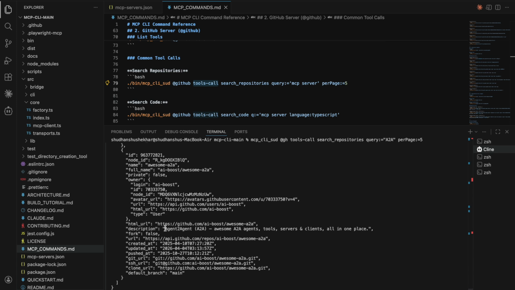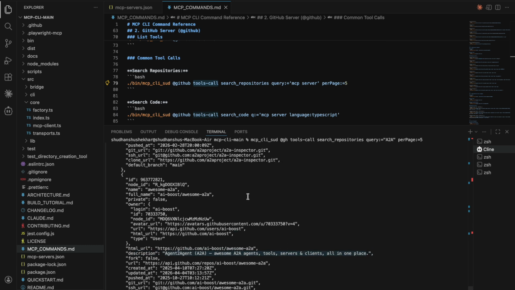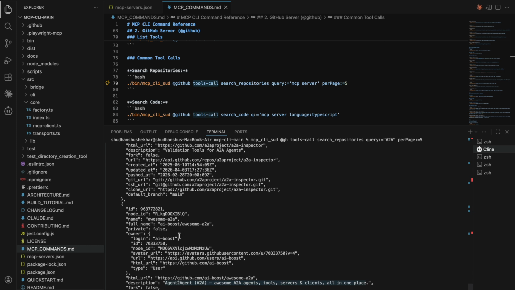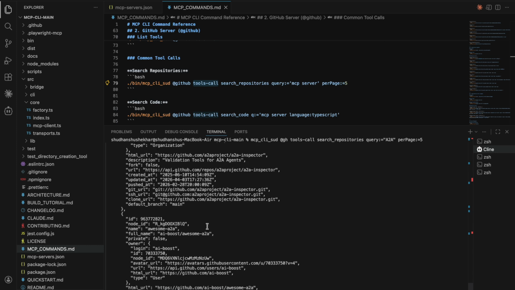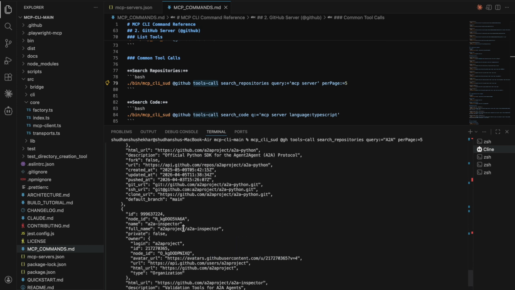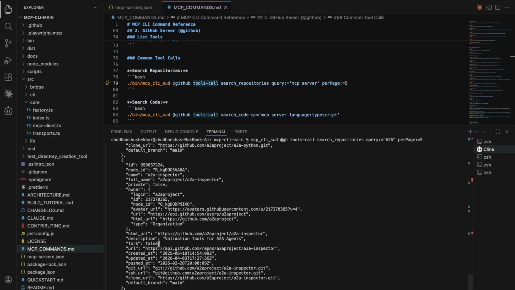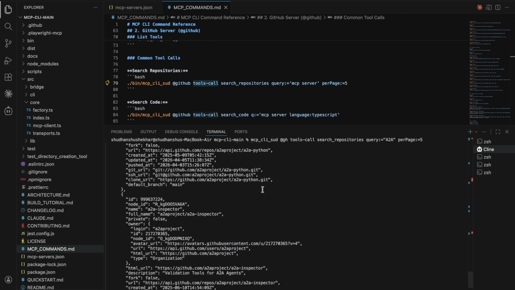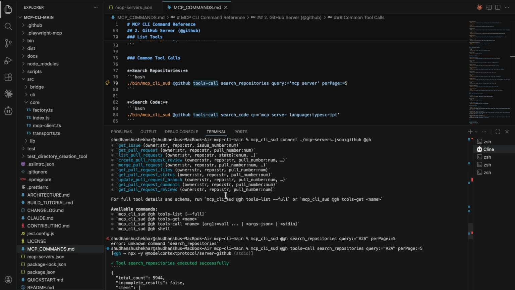The fifth repo is awesome A2A agents tools, search words and place. And here one more, which is the GitHub description, validation tools and A2A agents. So there are 5 repos it has given me related to the A2A protocol.